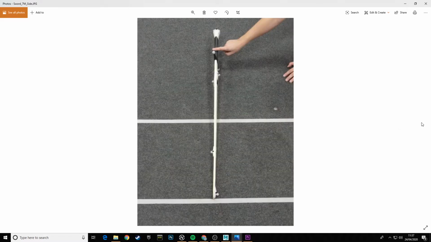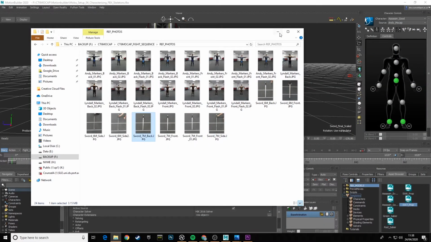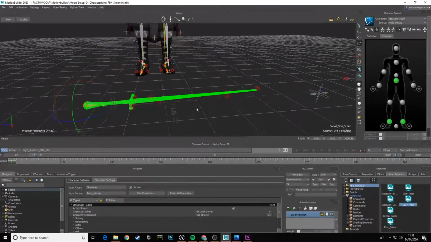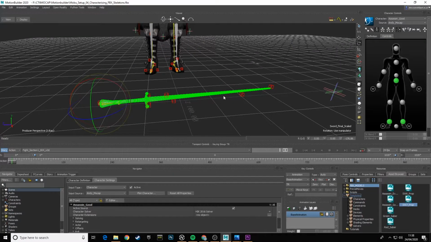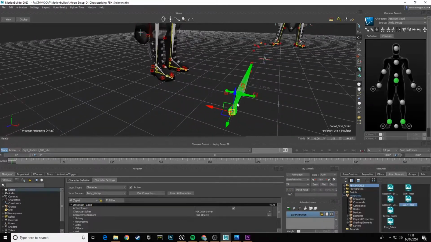So what I'm going to look for is the side view. So you can see there's one on the hilt, and then we've got these ones that were put nearest the crossguard to give the most rigid, so they didn't wobble about. And then these markers on the end give us the sort of bend of the sword if we so wish. So this is what I'm looking for to line our model up effectively. That's the reference I'm going to use. So thinking about those, now you can see, look, those don't quite line up. So if I use the move tool in local, I can line those up. I can rotate.